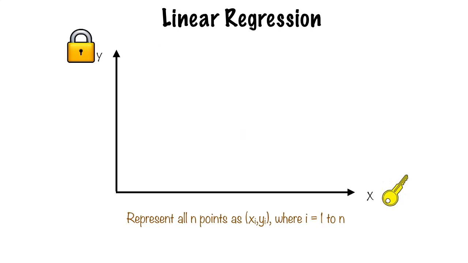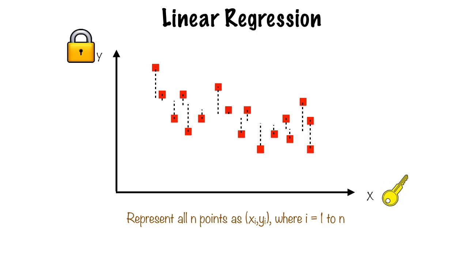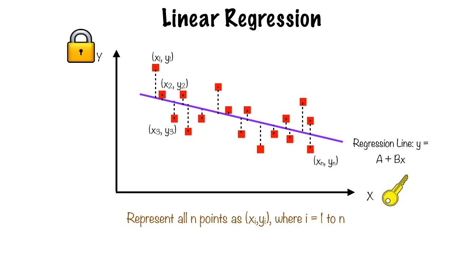And the word best here has to do with a certain error metric, that is the mean square error, or the square of the lengths of all of these residual dashed lines. This is how linear regression works. We need to find the best fitting line, y is equal to a plus bx. Logistic regression is actually very similar.